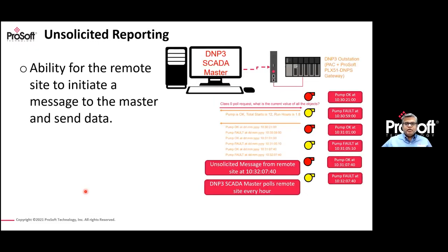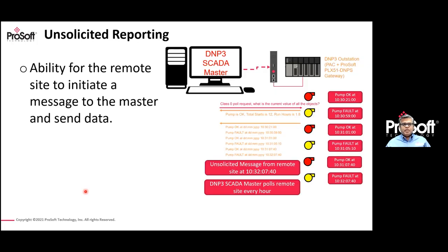The next feature is unsolicited reporting. So here we are talking about the ability for a remote site. And remember, with utilities, all of their assets are geographically dispersed, right? So nothing is local, other than if you're talking, let's say, about a treatment plant where you've got several processes, like chlorination and sedimentation or clarification. They're within a very huge plant. But other than that, almost all of the assets are geographically dispersed, whether it's substations, whether it is offtake stations in a gas distribution system, they're not all at one location.